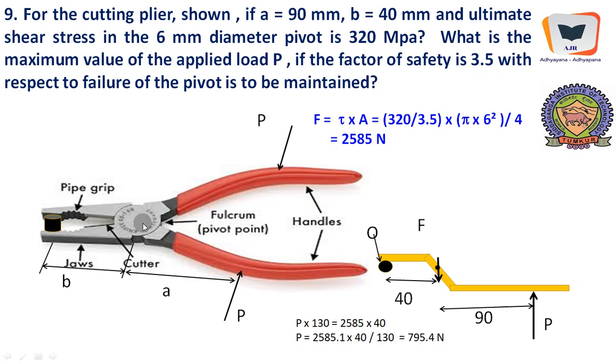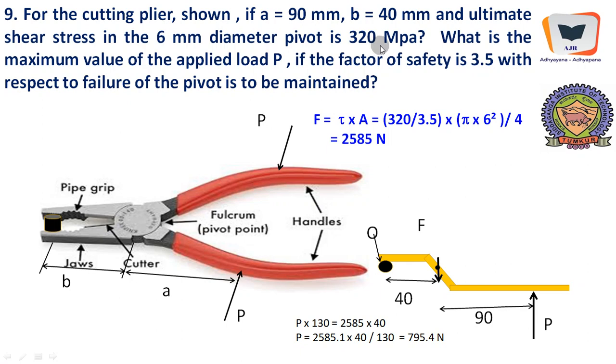We cannot see it in this figure, but inside there is a pin which runs and holds these two arms, and the shear force will go like this, and this is the P. When the pressure is fully applied, complete pressure will be put onto this particular piece of specimen placed over here, and the system will be in equilibrium. So F equal to tau by A, and tau is given. Okay, 320 MPa, that happens to be ultimate shear stress.